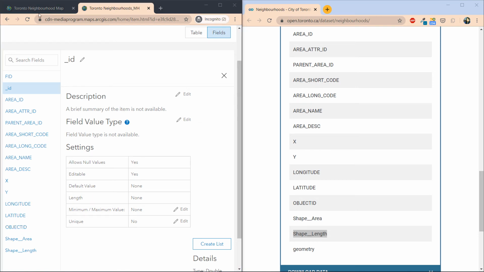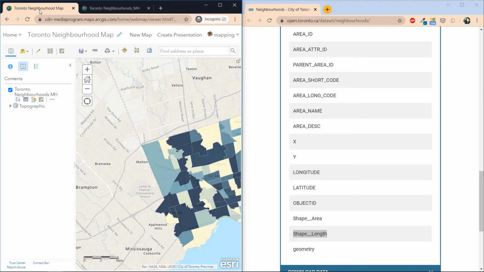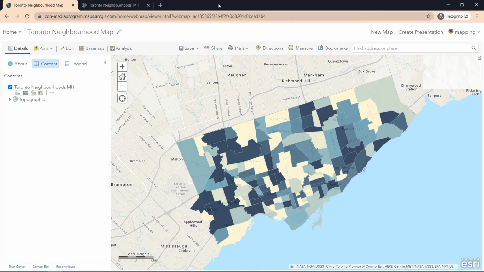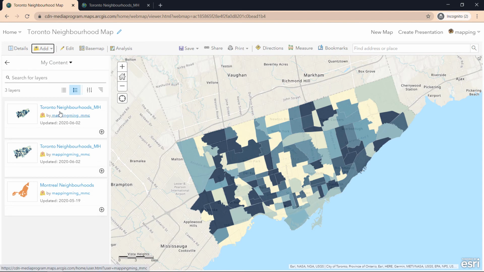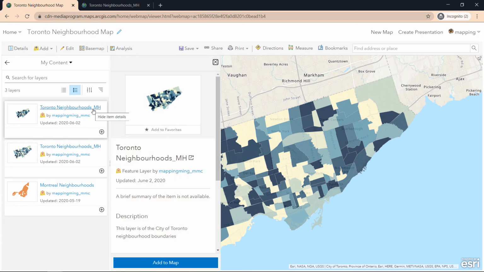Going back to the map, I need to re-add the new layer we just published. So let's expand this view here. Essentially, we didn't need to add the saved layer onto the map. We can directly add in the published layer, but let's bring in that data that we just published. So we go into Add, search for layers, and it would be the first layer you generated. Look how it's a little confusing with the names. What should have been done is maybe changing the title of the name. So let's add this to Map.